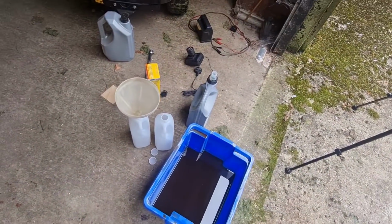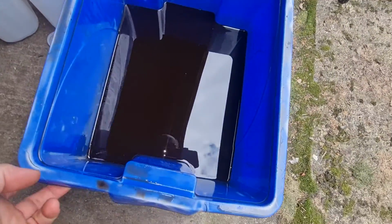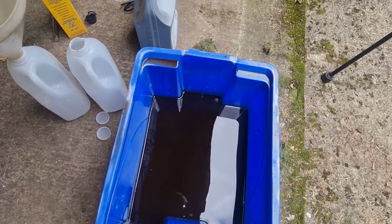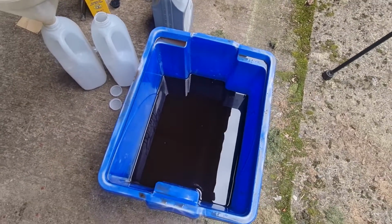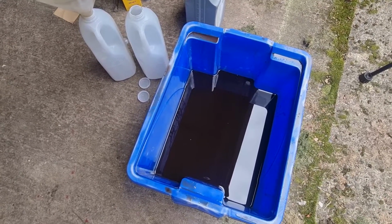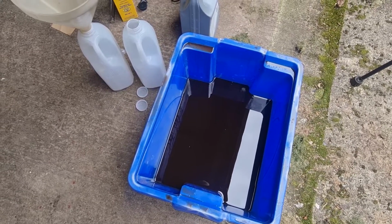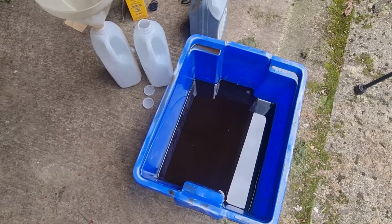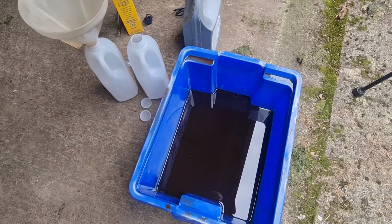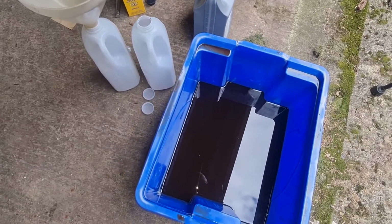Right, the sump is now all back on, as you would have seen, and this is the oil that came out of the gearbox. Pretty brown, not too horrendous. Because you can't get all of the gearbox oil out when you drain it from the sump, we are going to measure what's coming out and put the same amount back in. Obviously the torque converter will still have oil in it, so you won't get it all out, but we have got as much out as we can doing this process and changing the filter.